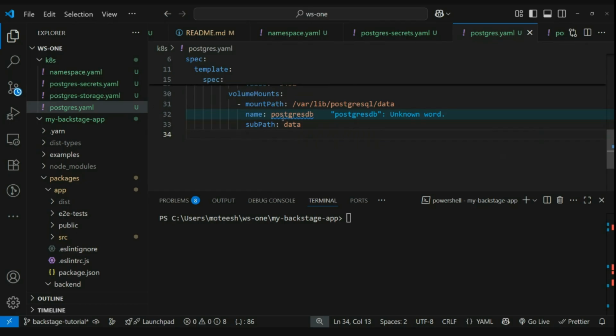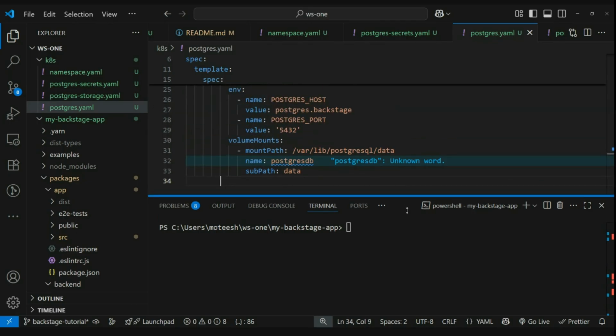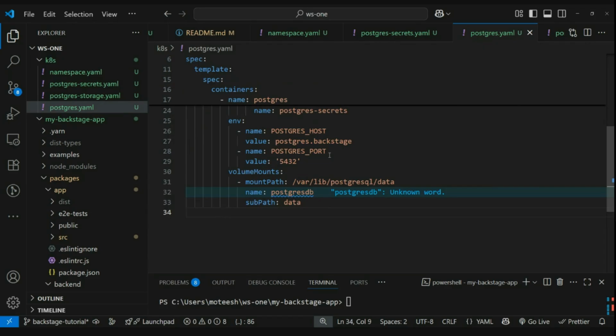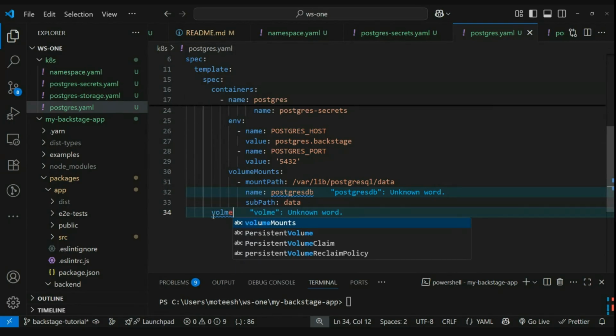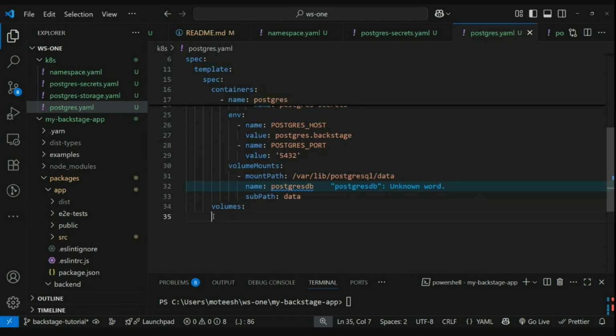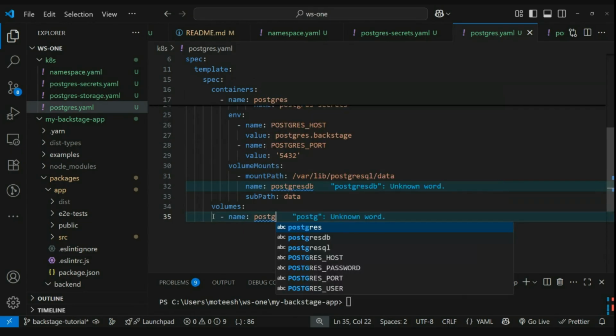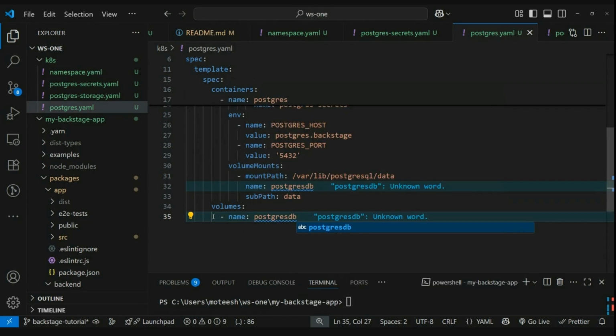Then comes the volumes definitions. Will be directly under container specification. So the volumes are going to be defined here. So only one volume we have for now, which is postgres db.